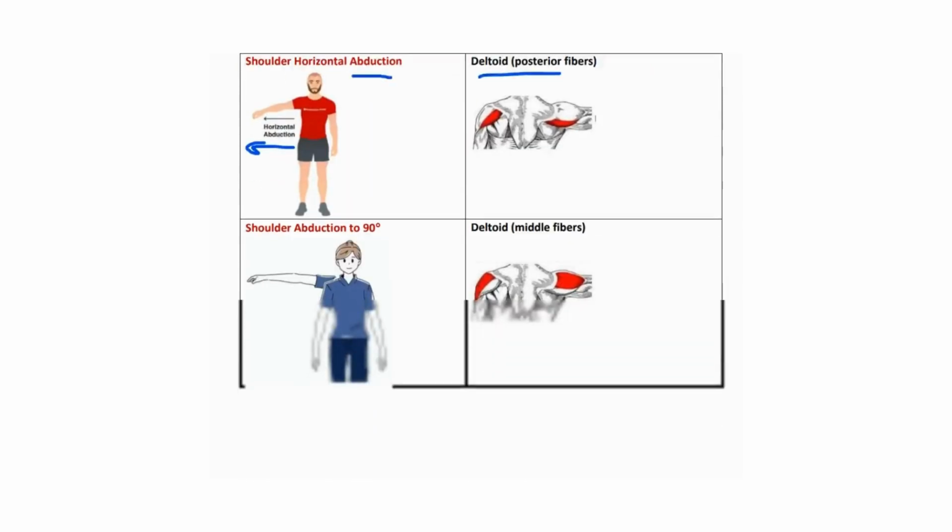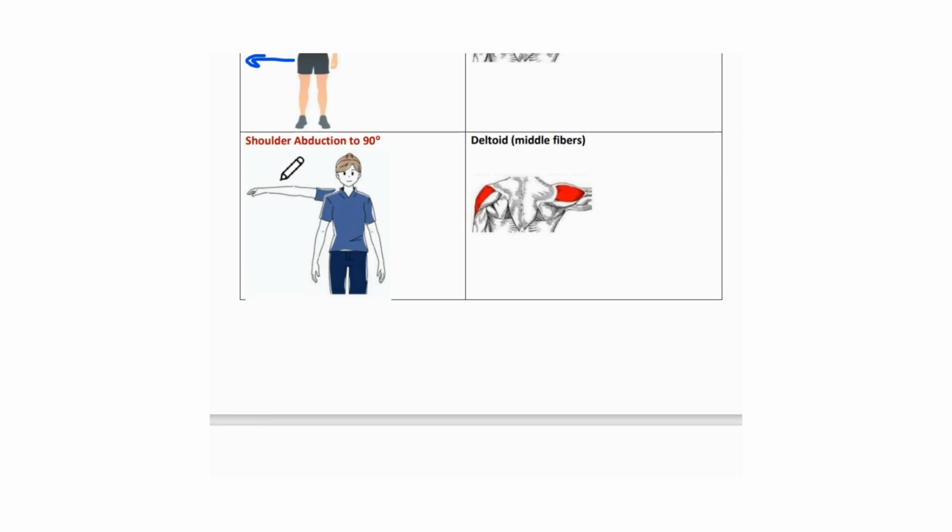Moving forward, shoulder abduction which is being performed in frontal plane, it will be performed by middle fibers of the deltoid muscle. As you can see, this movement is being performed in this direction, upper direction. So the muscle which will be responsible will also be those present here on upper aspect, which are deltoid muscles, and it will be the middle fibers which will be responsible.